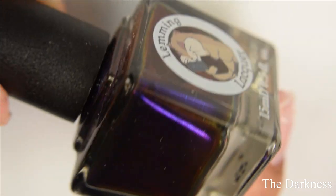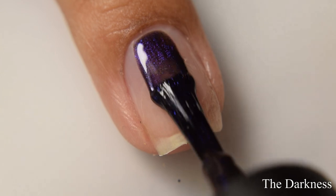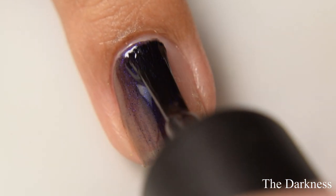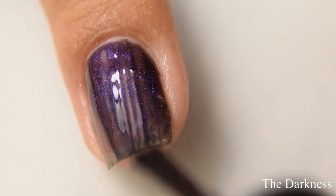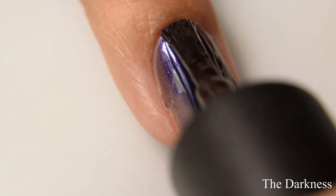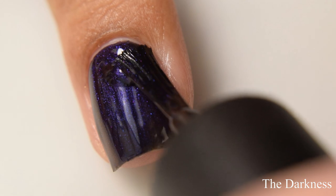The Darkness is a rich blue to purple to red multi-chrome in a black jelly base. I would say this is my favorite of the set. Of course it's blue, but when you see it built up, it's very intense and vampy with this glowy sort of sapphire. At more extreme angles you can get that purple to a more extreme red shift, but I think you're going to dominantly see a blue to purple shift with it.